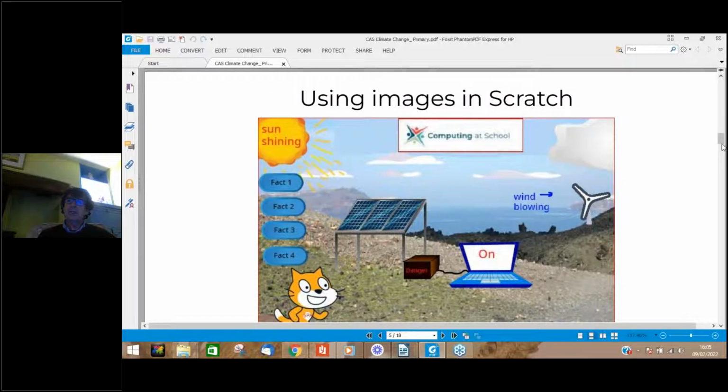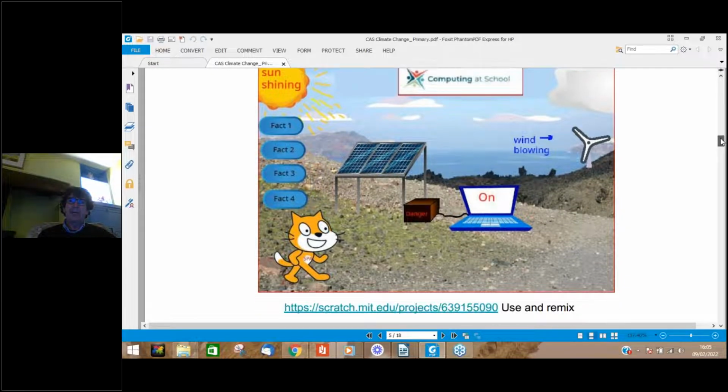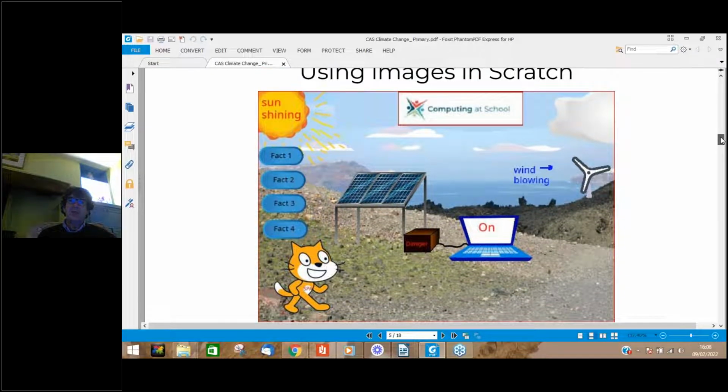So this has been created for you, and as I say, we've put the link down the bottom. I've used this in 2 schools. Basically, I've got the background of Scratch, and we've put some facts in as a group. We've adapted it so when you click on the sun, the sun would move, and the sunlight would shine on the solar panel, and then it would turn the laptop on.